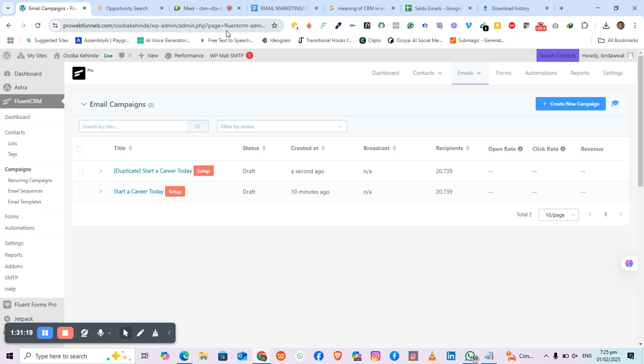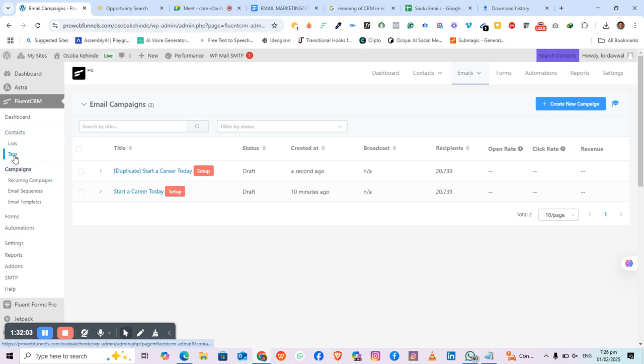Another thing you can do so that it will not mix up is you can create tags and then name them batch one. Like this one now, you can name it batch one. The next one you are sending, you can name it batch two, so that you will not be sending the same message to someone twice. You know, when you import another one, it will be added to this. And when you select the list to send, those that have received before will still receive. But when you have segmented them using batch one, batch two, you will know the people you want to send to now are batch two. So batch one will not receive it.